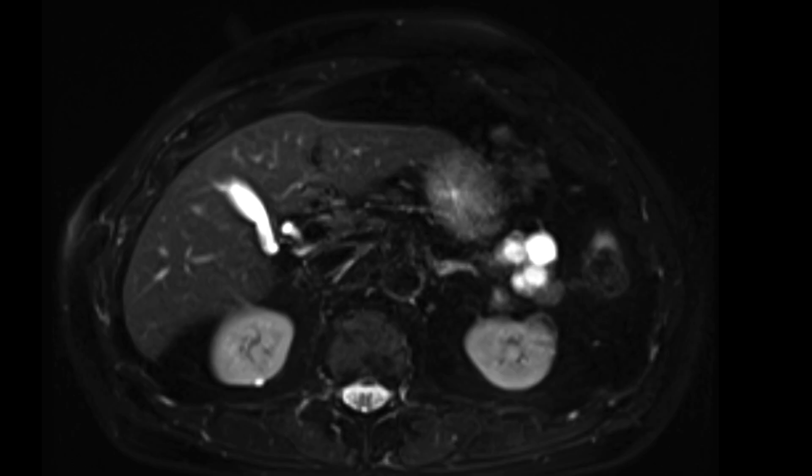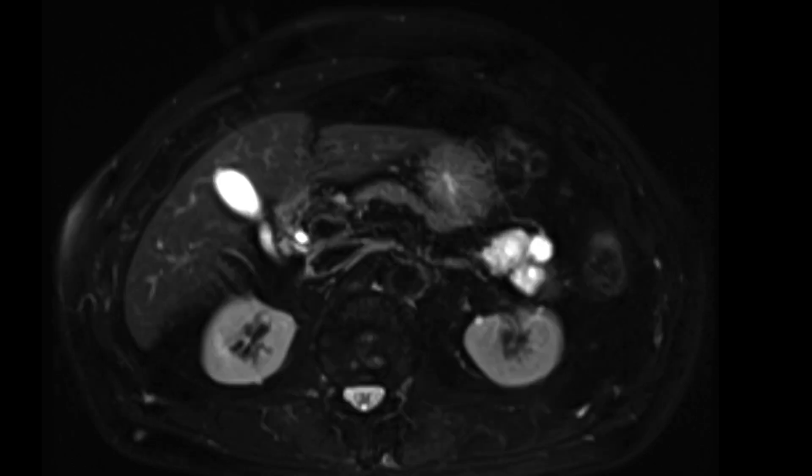This was confirmed to be a serous cystadenoma on endoscopic ultrasound, and luckily these are benign lesions. Once we confirm the diagnosis of serous cystadenoma, we can often just ignore these. Certainly if they get larger — around four centimeters or more — some people advocate monitoring them or perhaps taking them out, as they can cause mass effect and related symptoms. But in terms of malignant potential, it's something we don't need to worry about.